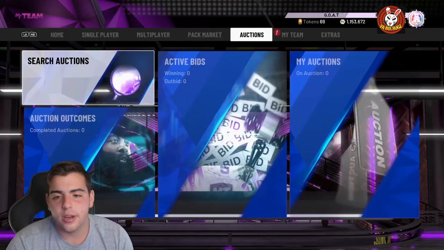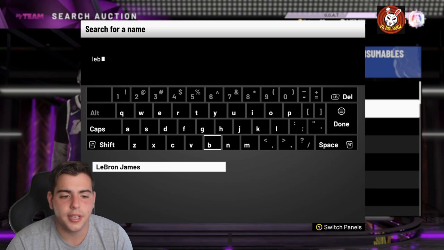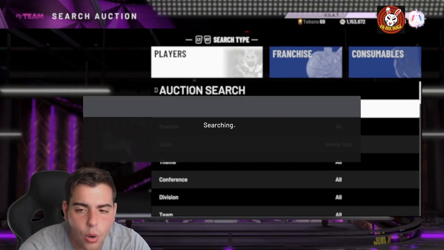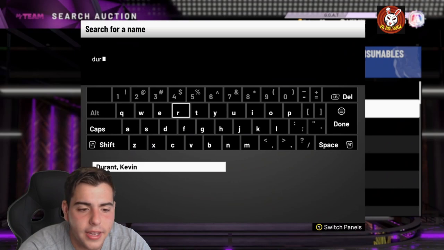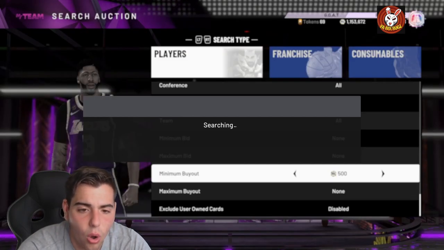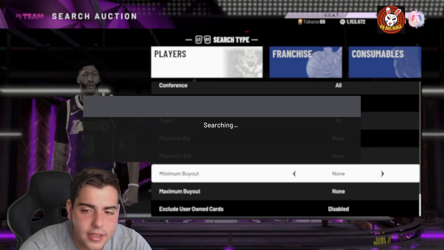But anyways, guys, some filters. The LeBron James filter is probably one of the best filters in the game. The Tracy McGrady filter, one of the best filters in the game. These cards are going for so much MT. Same with Kevin Durant, guys. Kevin Durant Prime was at 60,000 MT Friday. He's up to 140K, guys. This old, not good anymore Kevin Durant is this expensive.